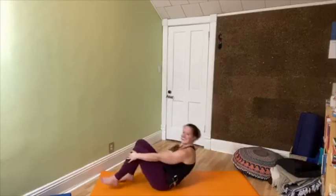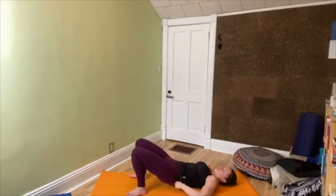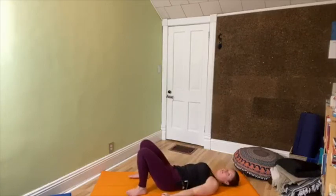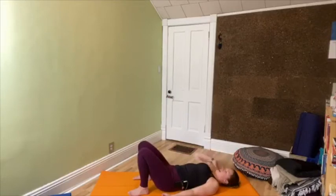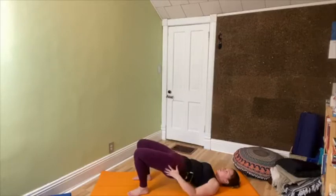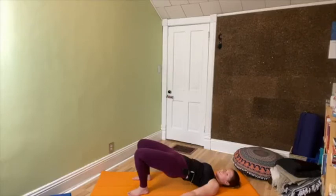Release all the way onto your back. Please back to bridge pose that we took in the beginning. Arms down on either side of the torso. Anchor the feet to about hip width. As you inhale, raise hip creases, raise hip points, lifting strong through the tops of the legs. Glutes are helping, but not scrunching, not squeezing.